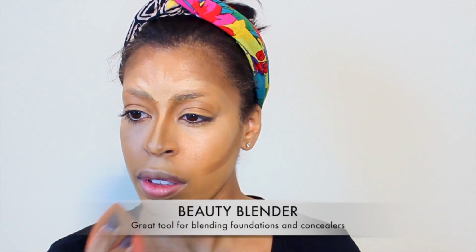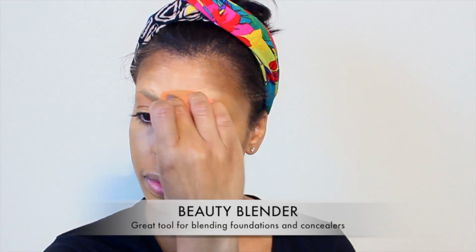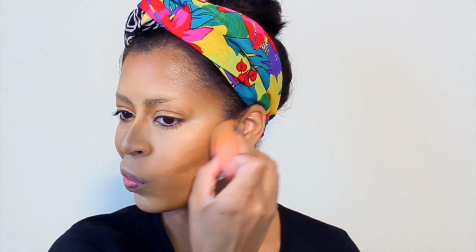So just a side note, for those of you that have not used a beauty blender, I would definitely recommend you guys get one of these tools to add to your kit or your personal collection. It is simply just an amazing tool to blend out your liquids or creams, or even works well with blending out most powders.